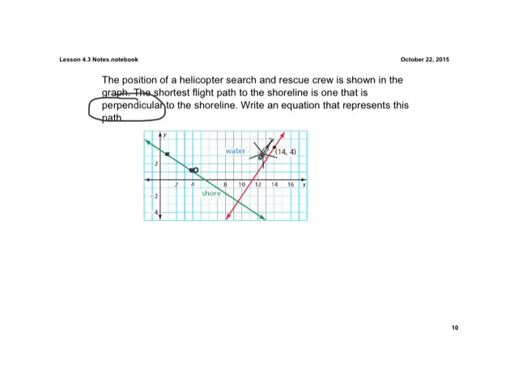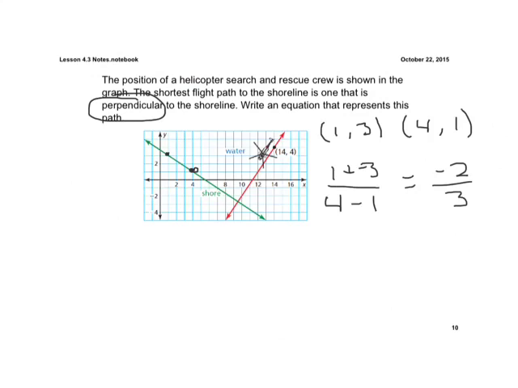Now you can use any points that lie on an exact coordinate. But we need to find the slope. So if we find the slope using, like we said, (1, 3) and (4, 1). Again, we've done this a bunch. Let's find the slope. 1 minus 3 over 4 minus 1. Keep change. We have a negative 2 over 3. That's our slope. Now remember, we need a perpendicular slope though, so we need the negative reciprocal. So what we actually need to do is flip that fraction and change the sign. It was a negative 2 over 3, now it's a positive 3 over 2.